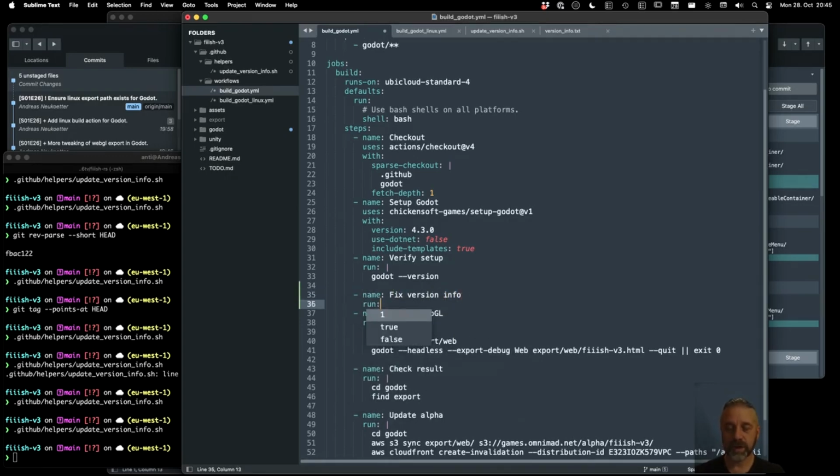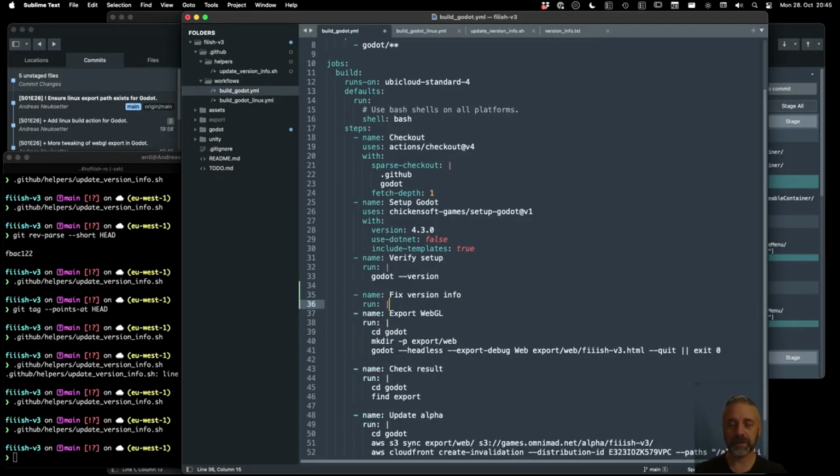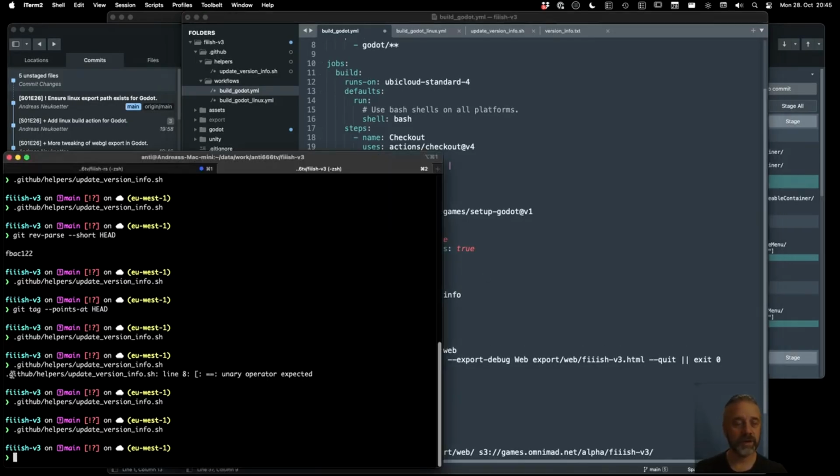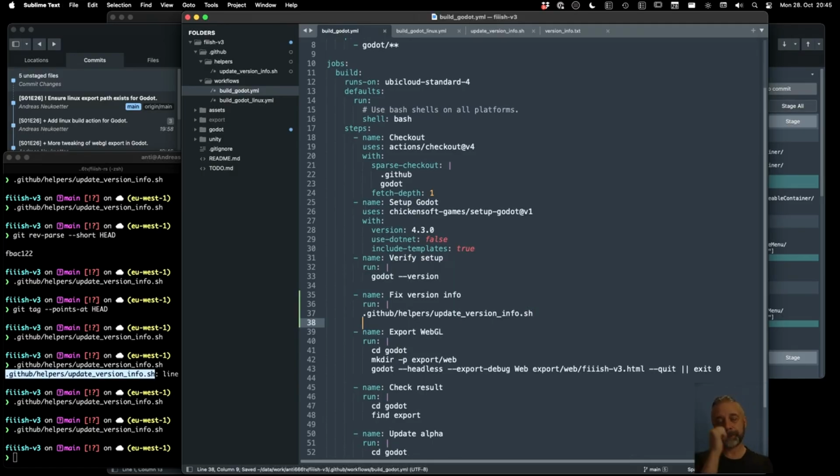And we can just run this, and it's a single line, and we will never commit this, right? This will just be used during the build and then thrown away. So we fix the version info and then do the build.